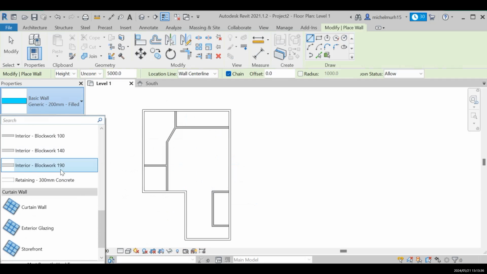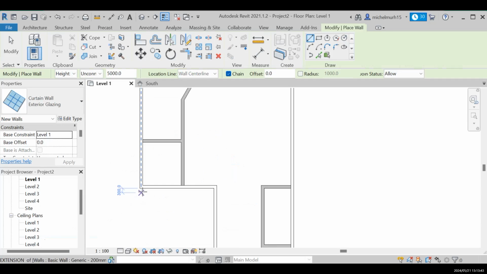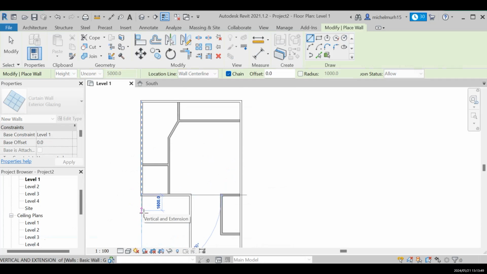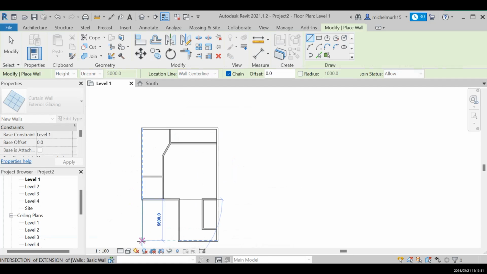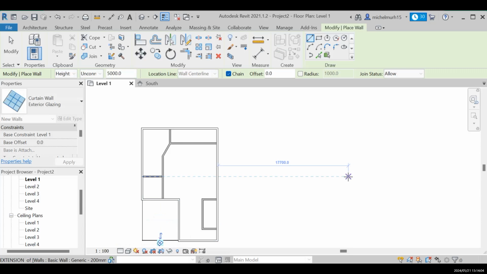I'm gonna scroll down until I find exterior glazing. I'm gonna press on it, and I'm gonna zoom a little bit here. My wall should start at the middle, the end point here. I'm gonna zoom out again a little bit with the intersection, and then from this point here, from 5600, I'm gonna press there, and then it should be connected to this endpoint here horizontally, right? And I create my garage wall.